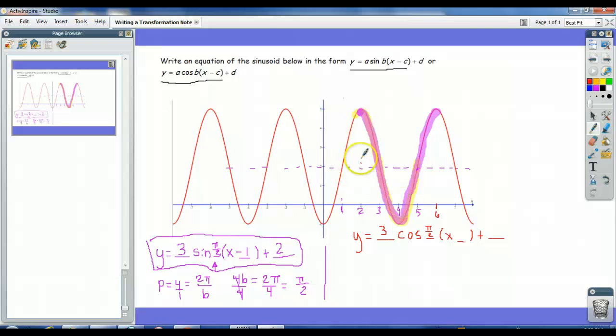How about the shift? Well, this is where something might change a little bit. Here's my new y-axis, because cosine normally starts at 1 here and goes down, but it's up here now, so the pretend y-axis is at 2. So how is that different? Well, it's a shift right of 2. Normally it's over here on the y-axis, but it's now starting at x = 2, so I got shifted right 2. And obviously it still got shifted up, because it's oscillating above this new midline here. Normally a cosine oscillates above 0, but now it's oscillating above 2, so it got shifted up 2.